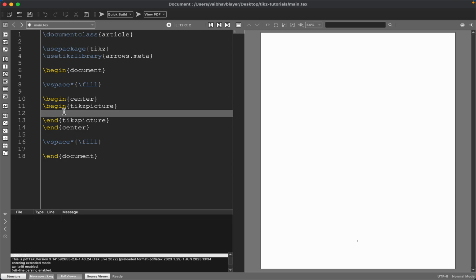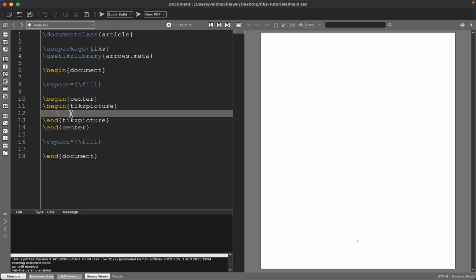Okay, so now we are in the second part of the tutorial in the TikZ series. In the first one, we did the arrow thing. Now we're going to do some coordinate manipulation. In TikZ, you can manipulate coordinates in two ways, in the XY plane or in the polar plane.